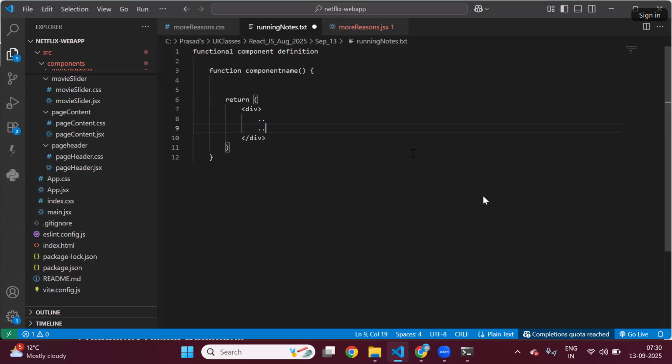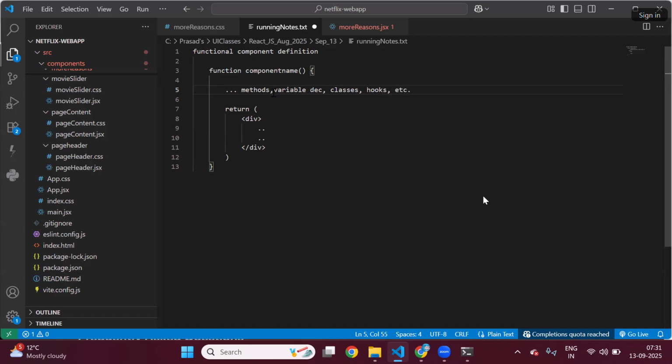Now, what other data are we going to write inside the function? It is the variables, or the methods, or the classes, or the objects which you want to keep inside the component. Those all will be defined over here. So this is the place where we are going to use the methods, the variable declarations, the classes, or something called hooks, etc.